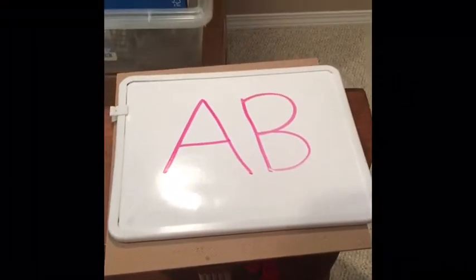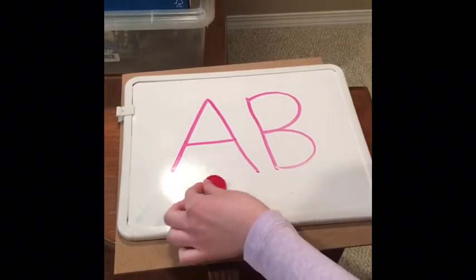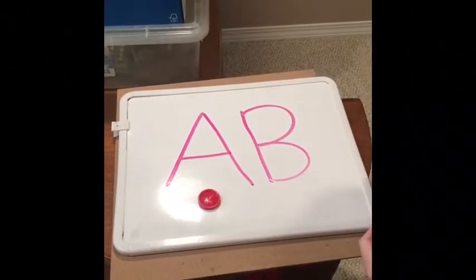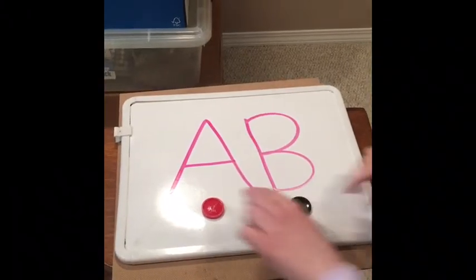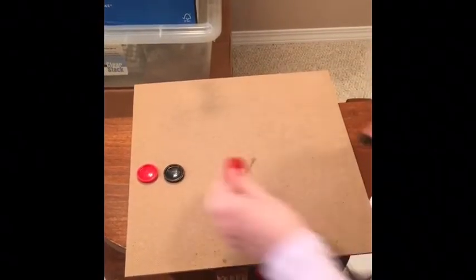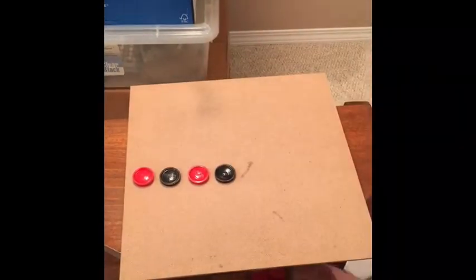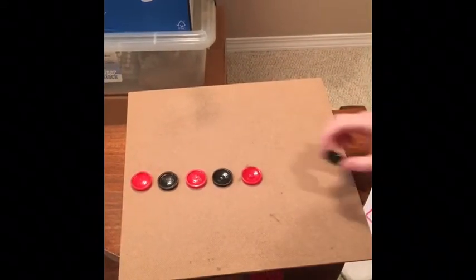Our first pattern is an A-B pattern. For A, we're going to use a red piece, and for B, we'll use a black piece. A-B, or red, black. So let's try it out. If we have red, black, what comes next? Red, and then what? Black.